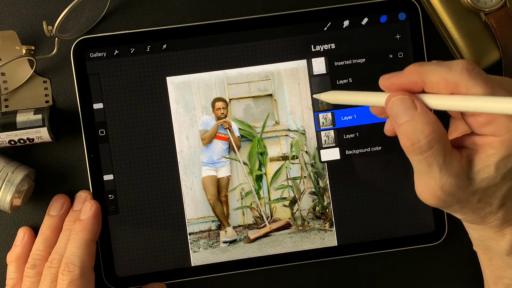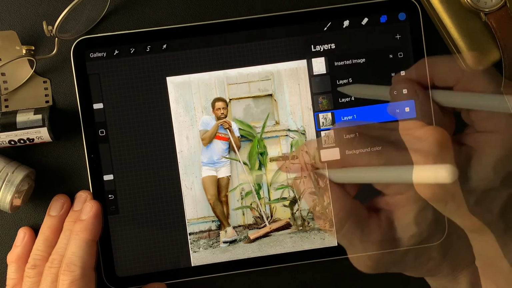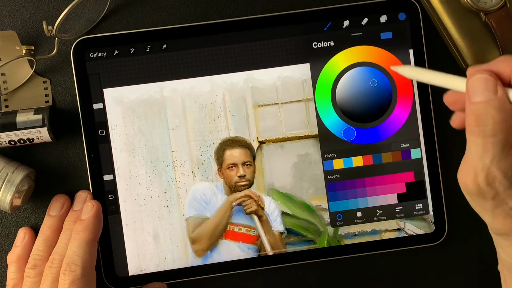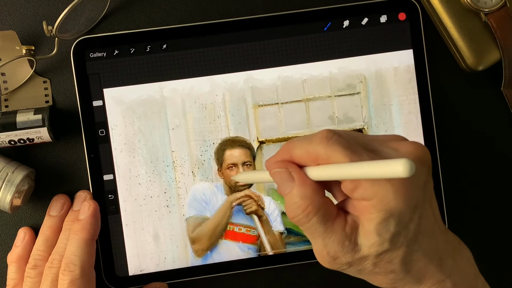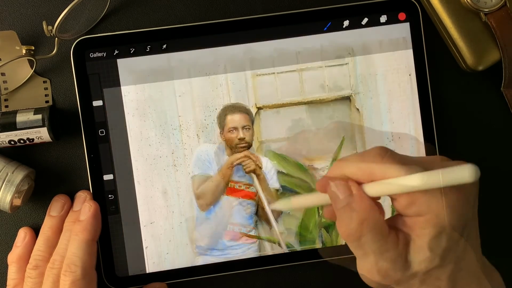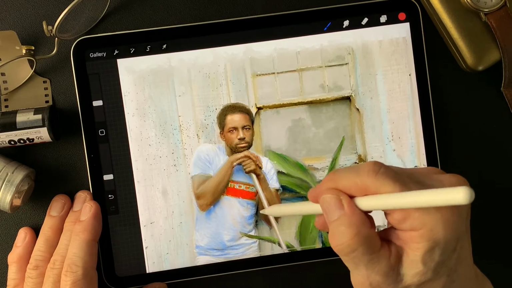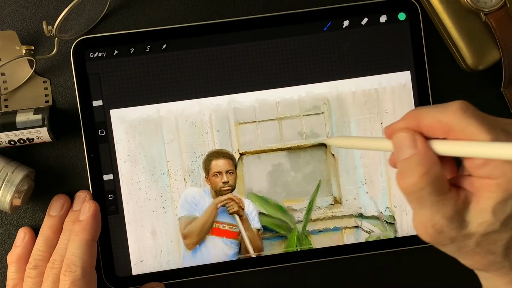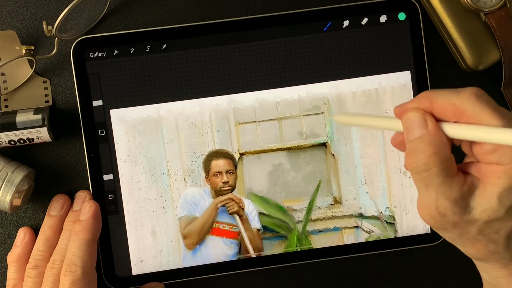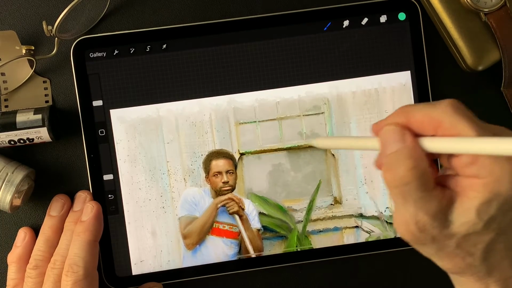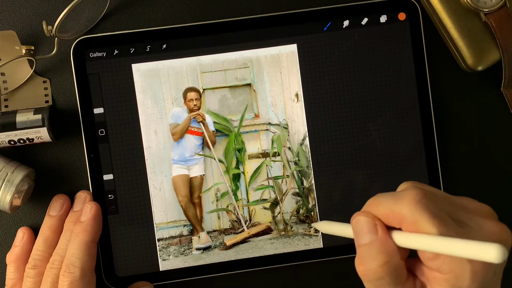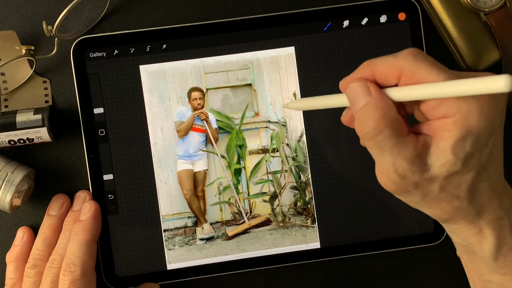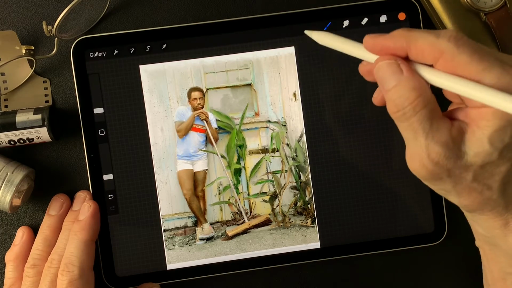Now I'm gonna add some more color. I'm gonna work on this color layer now. I want his face to be a touch more reddish. Now I'm gonna touch up some.